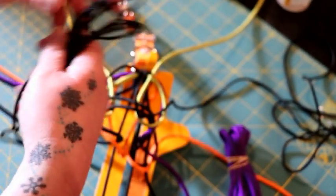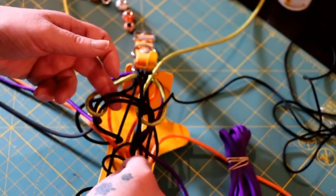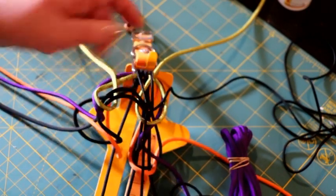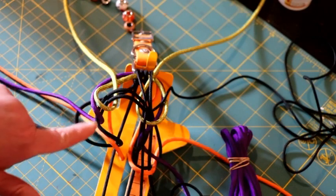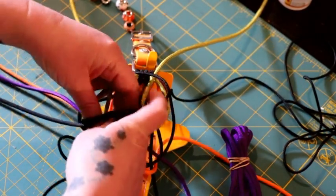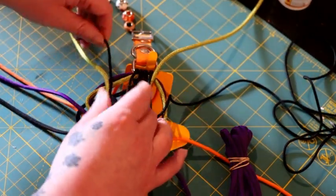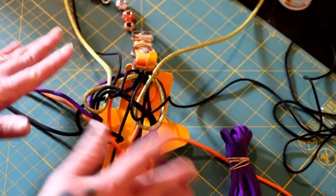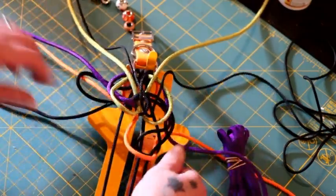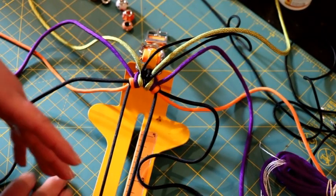So I got my left cord, and I'm going to go around those two horizontal black pieces, and you can pull up on them to give you more space in here to push stuff through. I'm going to go around those two and then out towards the left. And now we can just tighten it all up. Once you have it all tightened up, you're just going to start again.